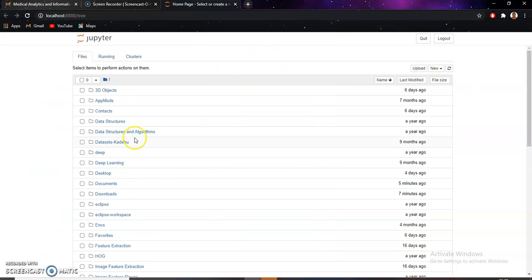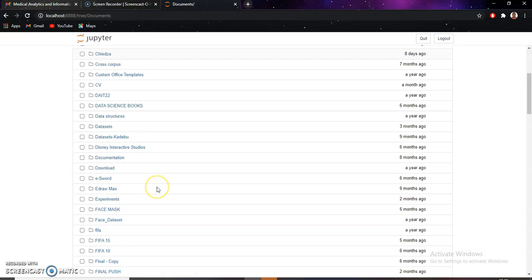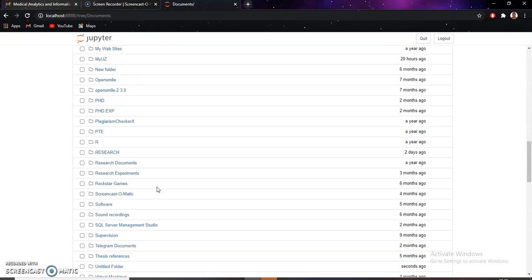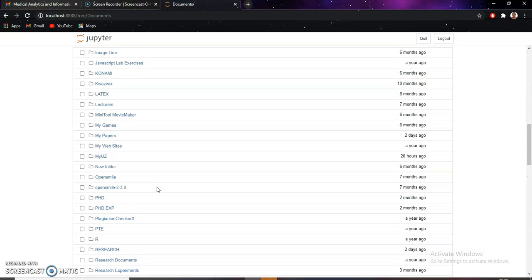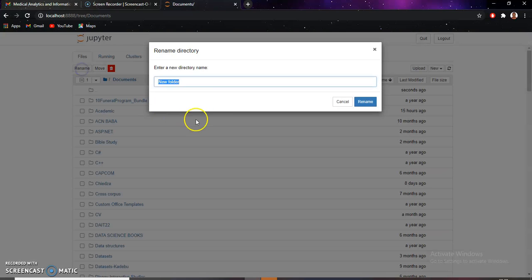So you might want to create your programming folder that you use for all the code that you're going to be writing. As for me, I'll go to my documents, then here I'm going to create a new folder. A folder has already been created, it's written New Folder. So I have to right click this icon and then rename it.